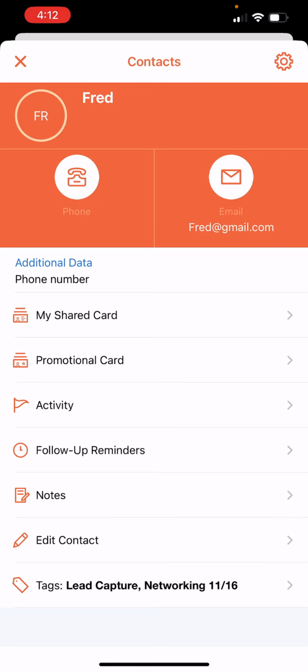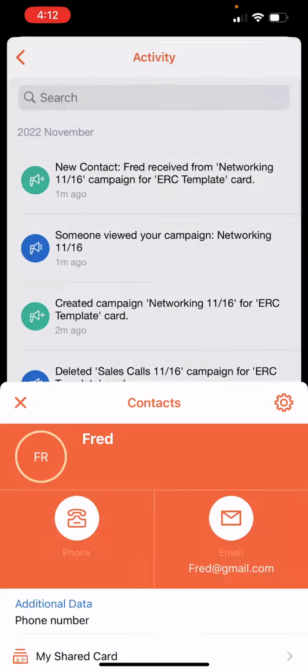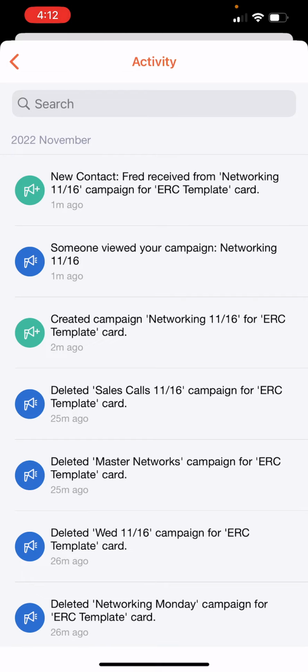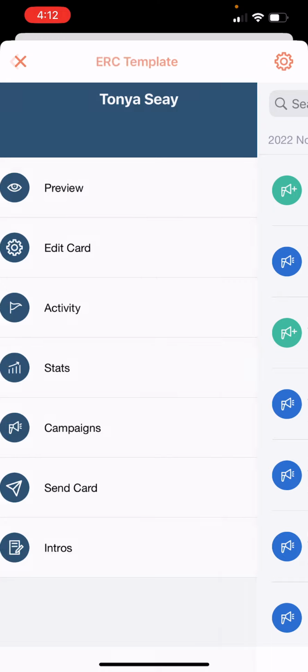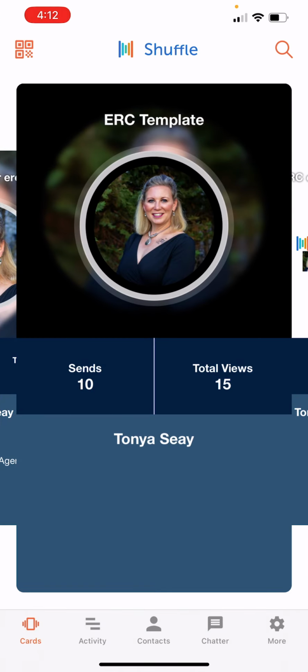And now I have the opportunity to see who viewed my card, and the more people do that, obviously the more new contacts that you'll have. So that's a simple way to just share one link to have multiple contacts enter their own information rather than you doing it. Or if they don't want to, you can at least see that there is activity happening on your card and people are seeing what you're sharing.